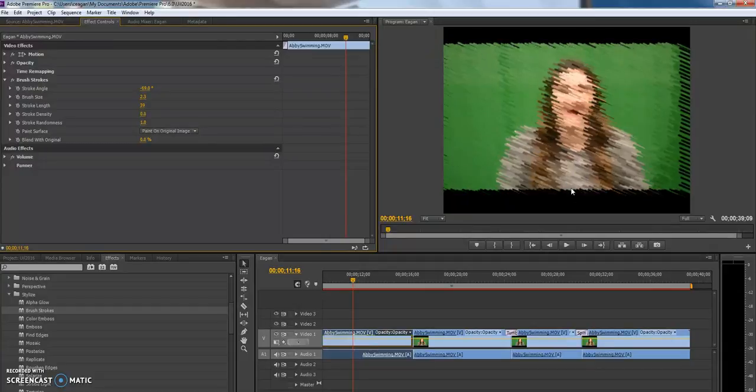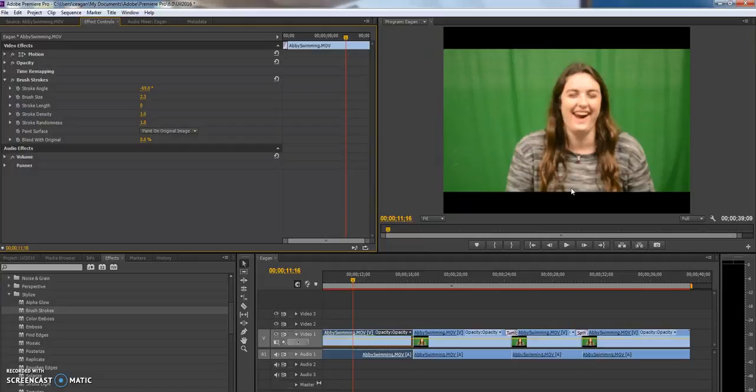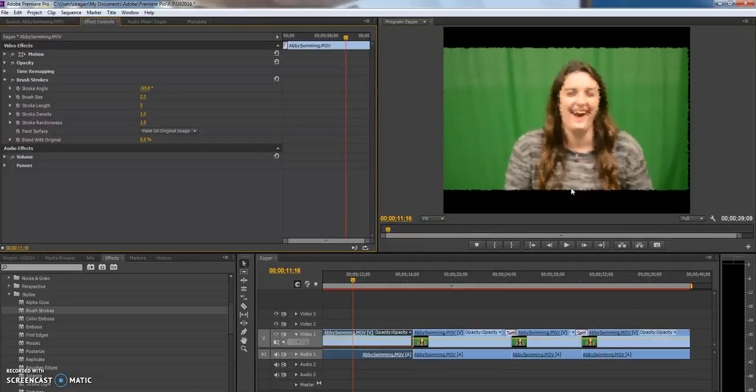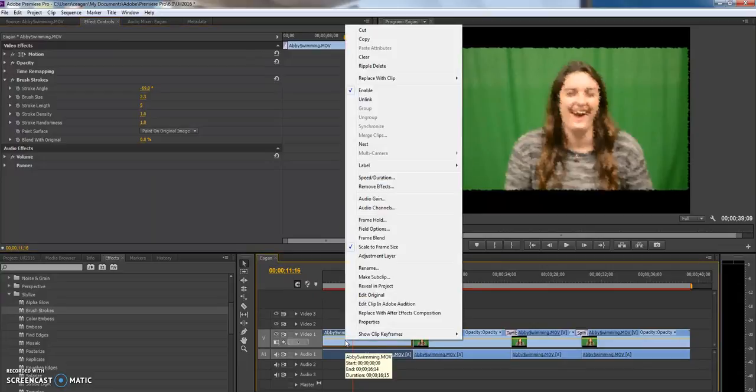So what I want to do right now, though, is Control Z and get out of this. But now you'll notice if I Control Z, it's just undoing the one little thing that I do. But I really just want to get rid of the whole effect. So what I can do is right click on my clip, and you can come up here and look at where it says Remove Effect. So instead of having to Control Z and get rid of everything that I've done one step at a time, and it'll only go back 20 times, you would click up here and say Remove Effect.